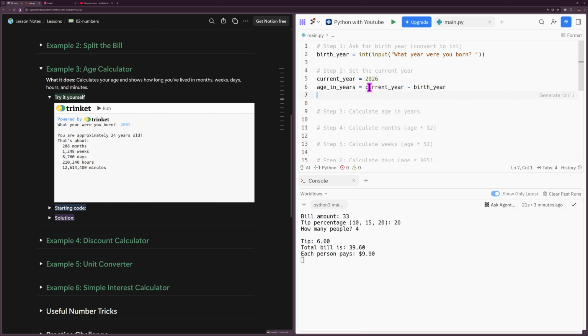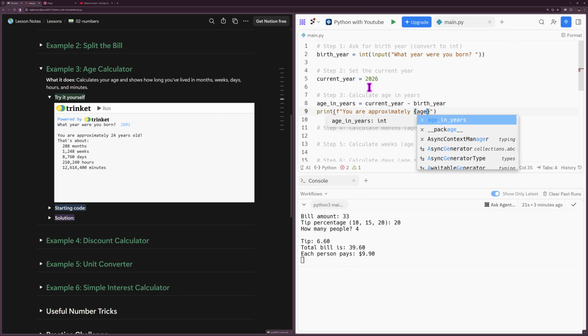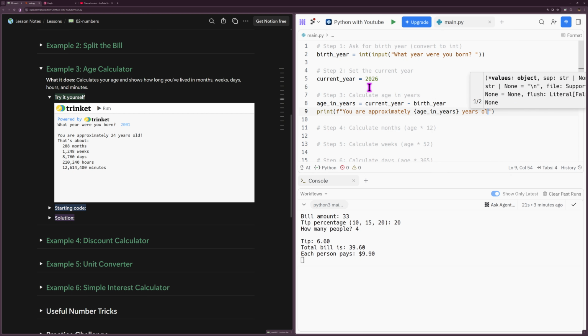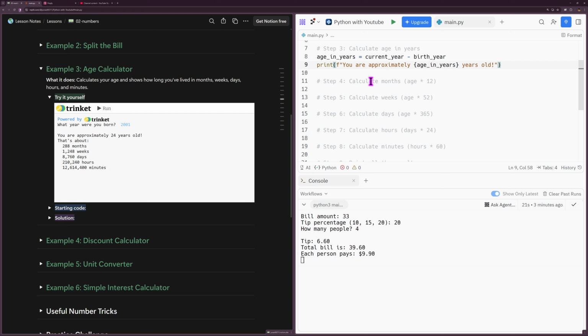Now, I think we are supposed to put this line below step 3. This is the step 3. Now if you want, you can print each one of them one by one. So you are approximately age in years years old. And now to convert our years into months, we can just multiply our age in years with 12.